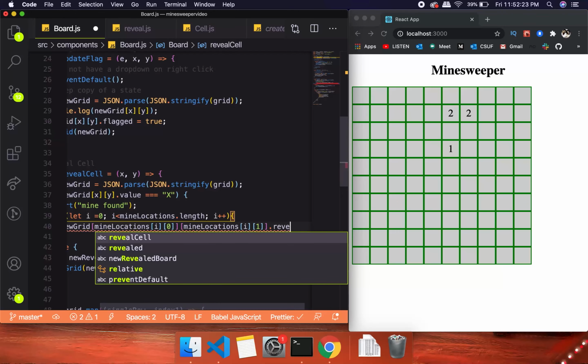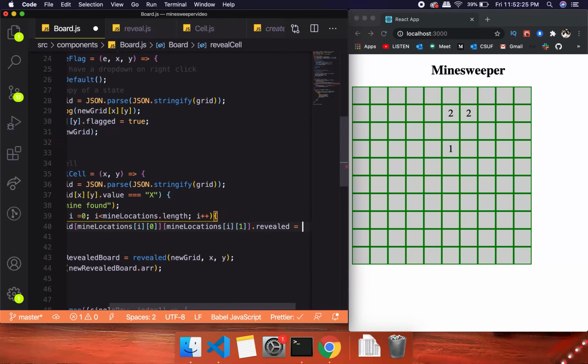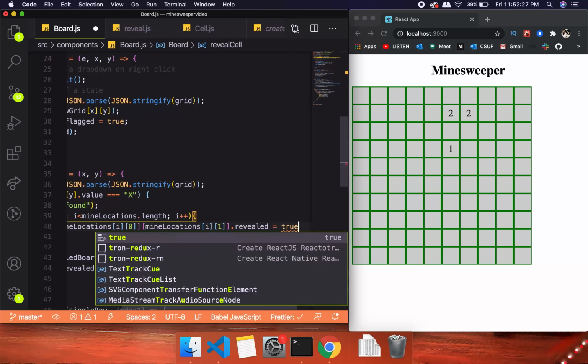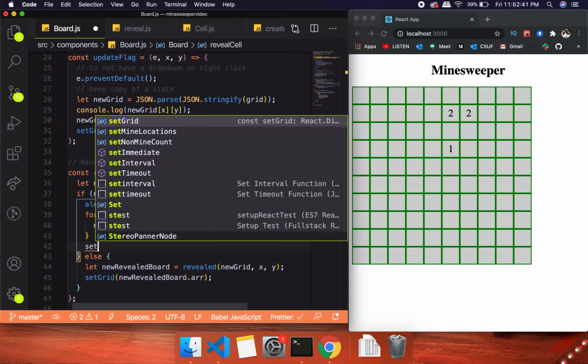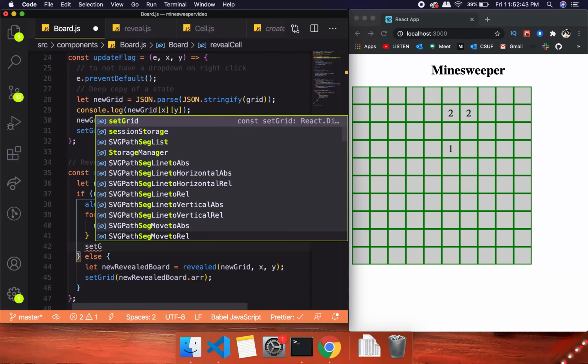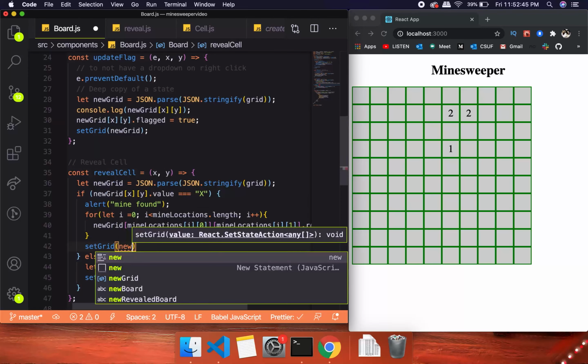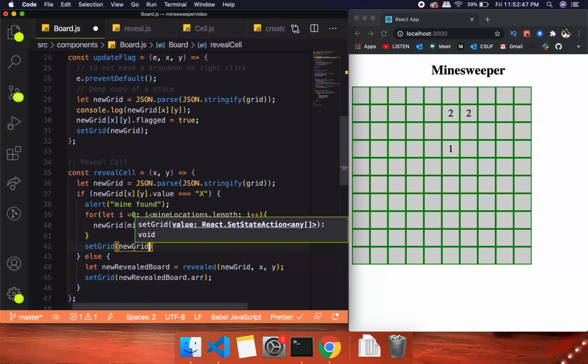So revealed equals true. Okay, so now we are revealing each and everything, and after that we need to set the board as well, right? So for that reason we do setGrid, new grid. Okay, perfect.